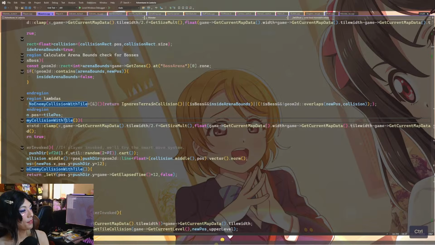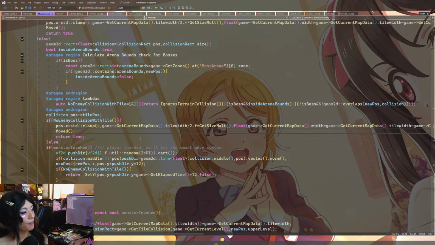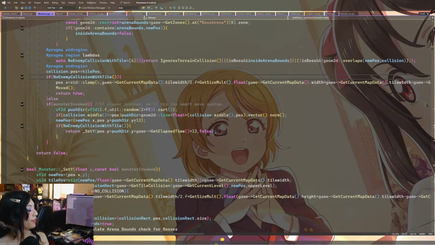So to determine if there's a tile there, we have to see if it overlaps with anything in our tile map. So we know what position we're at, so we can basically clamp it to a tile, and then we just check that tile. So it's like a lookup. So we're not iterating through every single tile in the game. That would be very inefficient and would probably bring the game to a crawl. We just check whatever tile we're currently standing on, and if there is no collision, then we move.